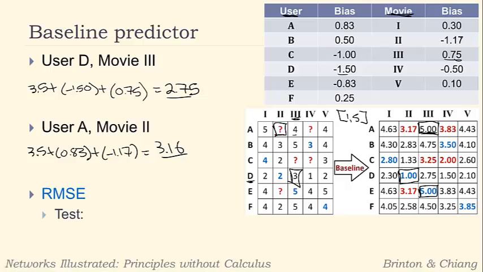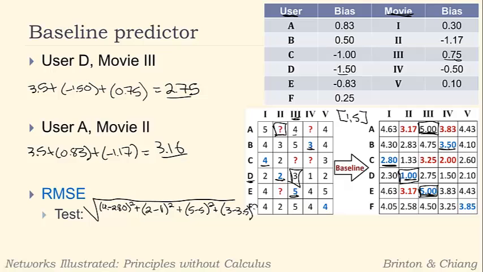Now we'll do the RMSE of the test set. I'm not going to do every step out this time, I'm just going to do it all in one single step. So again, we do the square root, and then we have to find the mean of the squared errors. Now we'll write out these squared error terms. We have 4 and 2.80, so this is 4 minus 2.80 squared, plus the second one, 2 minus 1 squared, plus in the third one we have 5 minus 5 squared, which is just 0. The fourth one we have 3 minus 3.5 squared. And then the fifth one, we have 4 minus 3.85 squared.